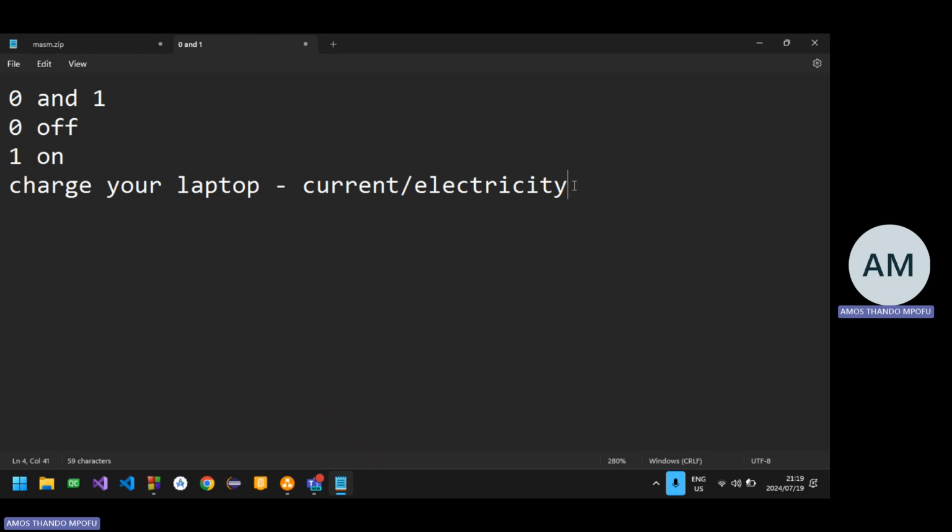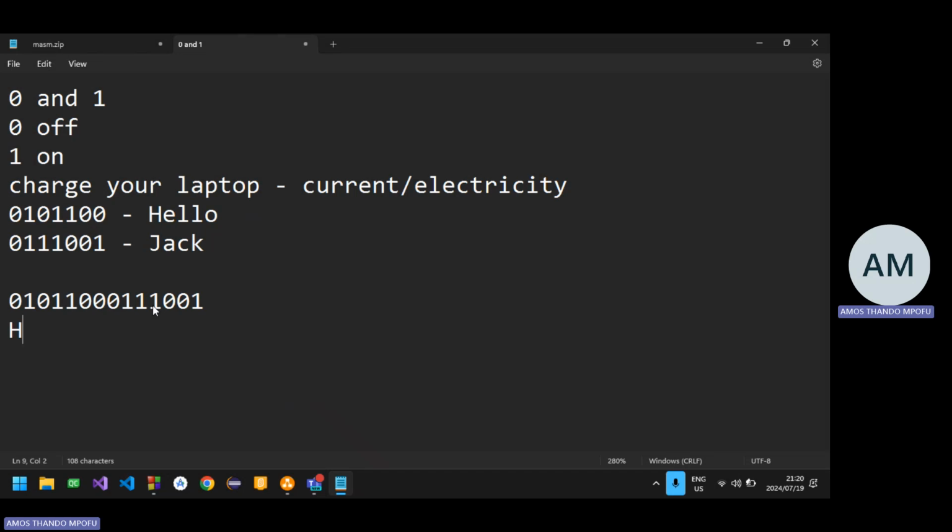So you might ask, okay, I understand the zeros and ones. Now, how do we represent information inside the computer? We might have a sequence of ones and zeros like this. Maybe let's say this one means hello, right? And then this one means hello, Jack, something like that, right? So if I was to write this in the language of the computer, I need to combine all of the words, like this. This will just be hello, but then I need some space in between, so I would have to put the space there. So it will be hello, Jack, exactly like that.